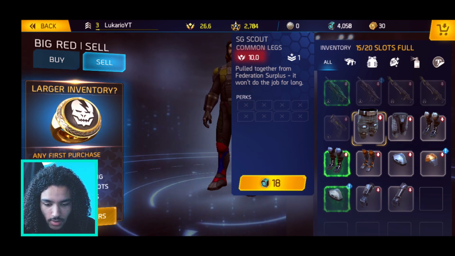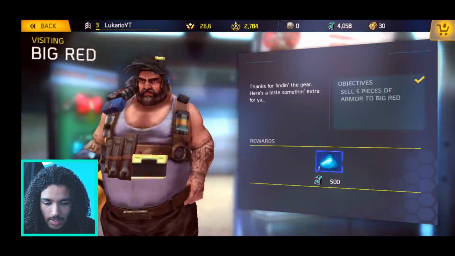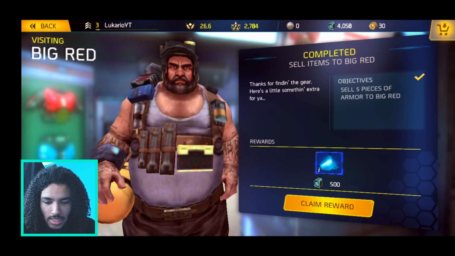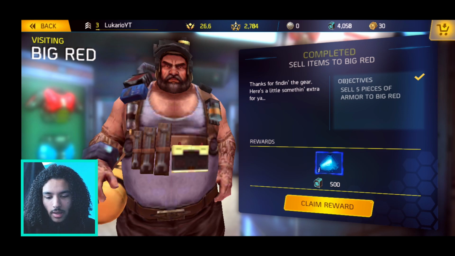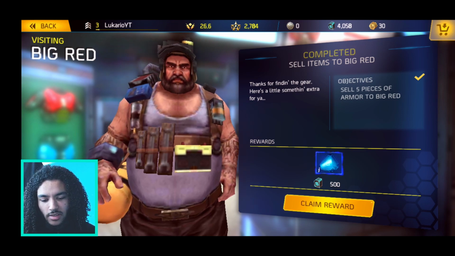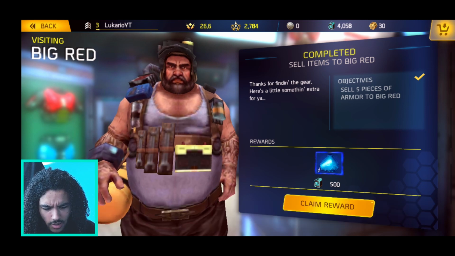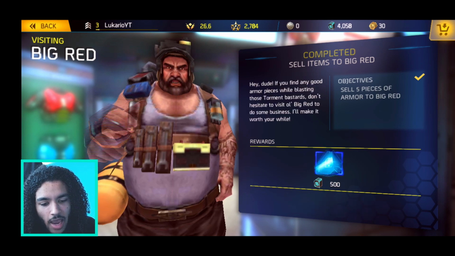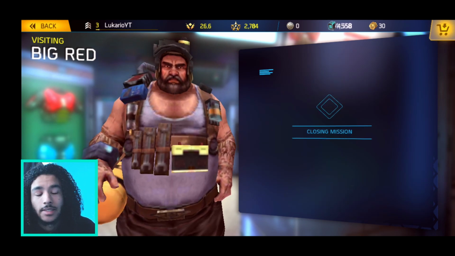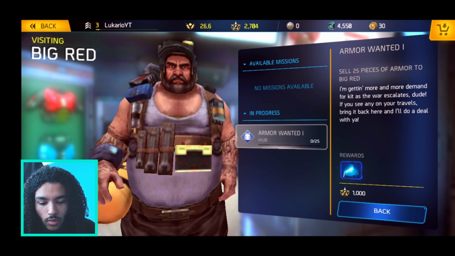Big Red, missions. Ooh, okay, this guy's quite big. Yeah, he's actually quite big. Let's take a picture of him, because I love Big Red. What is he holding? It looks like a rucksack. Okay, let's click that. 500 bucks. Look at it, guys, we're up by 4,558. It's pretty cool. Alright, armor wanted, one hub. Okay, cool, guys.